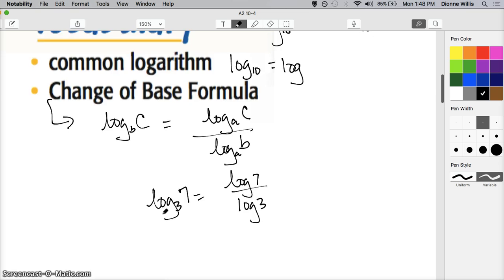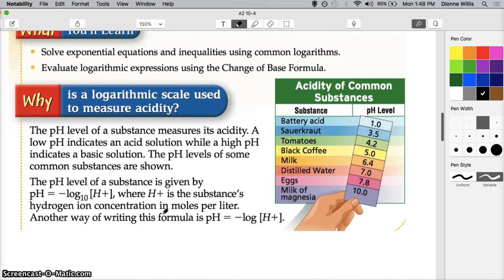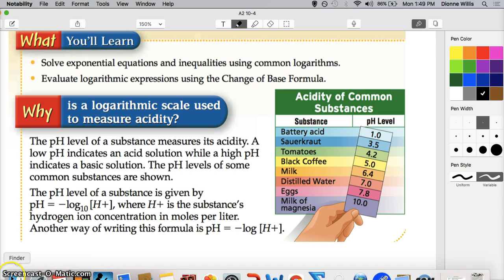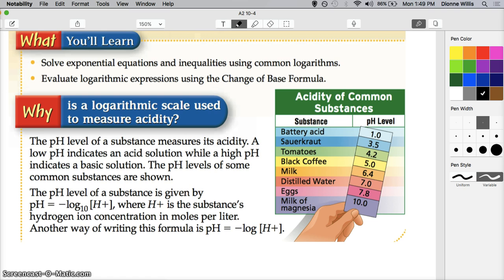So let me get back to our screen and take a look at this first one. Well, this isn't really an example. This is going to help us with one of the examples. I just wanted to talk about it. I did ask you in your assignment to take a look at this. We are looking at the pH scale, and the values on the pH scale are derived from a base 10 log. So I want you to make sure to take a look at that in your textbook. I think it's on page 543. If not, pause it here. Make sure you look at it so that you can rightfully do the problem that relates to this.